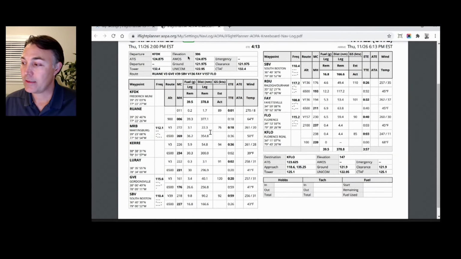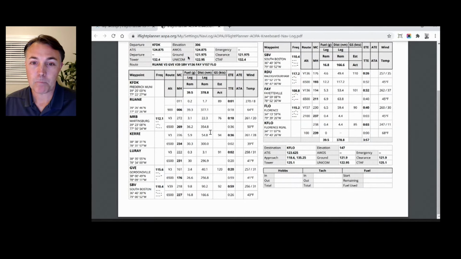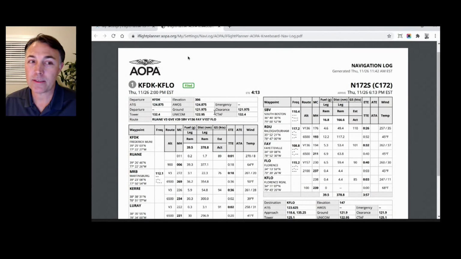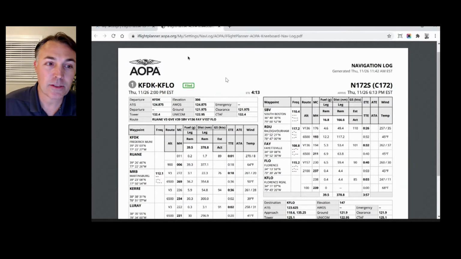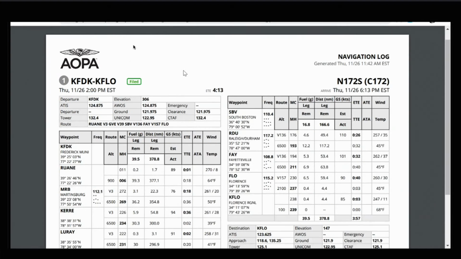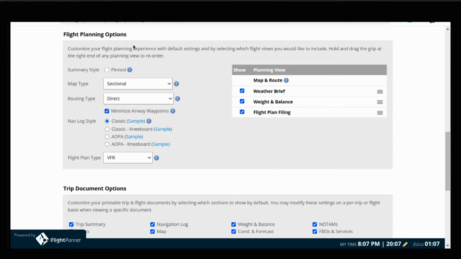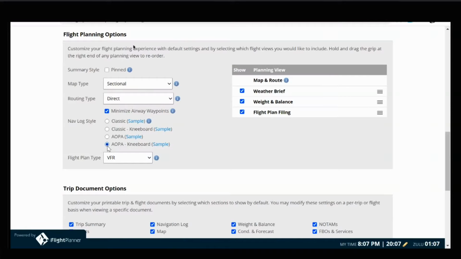So you can see there as those come up on the screen. Some samples here from Frederick to Kilo, Fox, Lima, Oscar there. A lot of really good information, and like we said, we're always looking for feedback on how best to serve the AOPA membership through iFlightplanner for AOPA, and all the features and enhancements that we're able to bring to the table. So really, once you've been able to navigate through each of those different samples, we want you to pick the one that's going to be best for you.